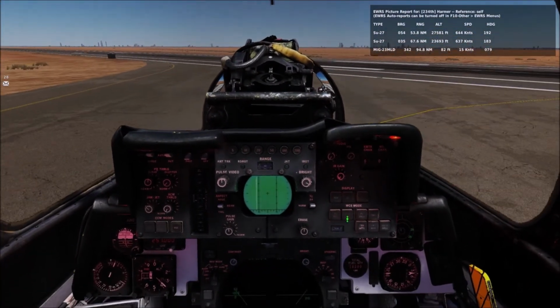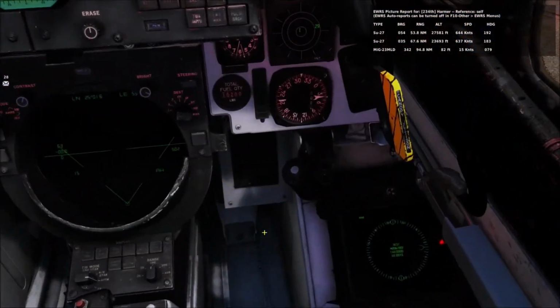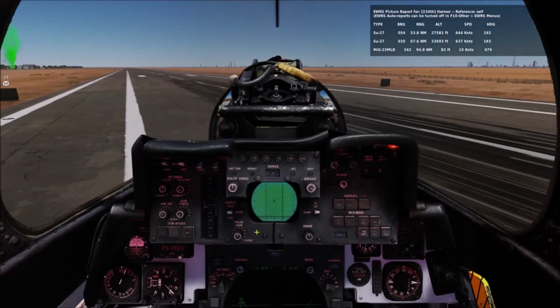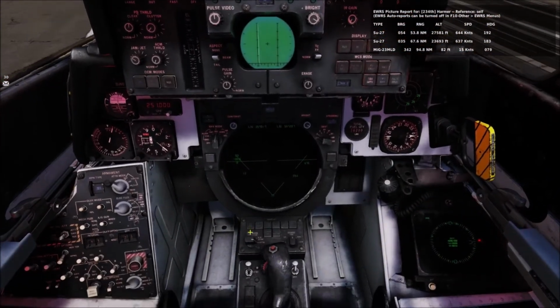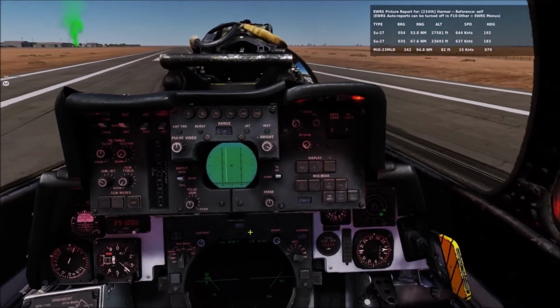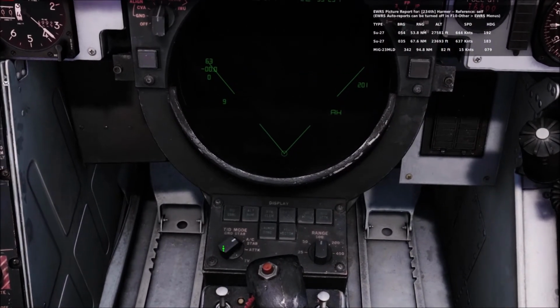Only one thing for it, Harbour. Take off, and I think we got a couple of MiG-29s in the air as well. So what are we going to do? Are we going to take those guys on first? I think we're going to have to. I think they're fairly near. Let's have a look. They're behind us. We're going the other way.